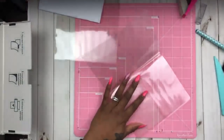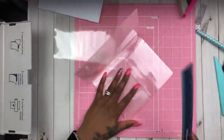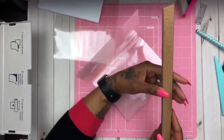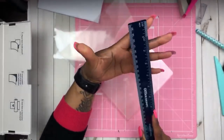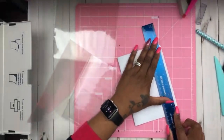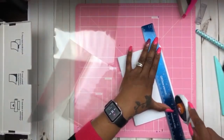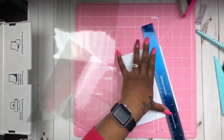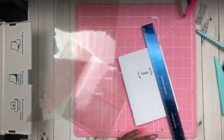So now to go in and cut this pocket. This is the tricky part. I saw another planner babe use this, and I tried to not use a metal ruler, and that was the biggest mistake ever. So if you can find you a metal ruler, invest in one, especially if you're doing a lot of cutting. These work perfect when I'm doing my inserts, because all I literally do is put this here. I use my rotary knife and just get right here on that line and cut. Now, mind you, make sure your fingers are out of the way. I have long hands, so I can hold it all the way down, but you just take that blade, get right next to it, and it's good.